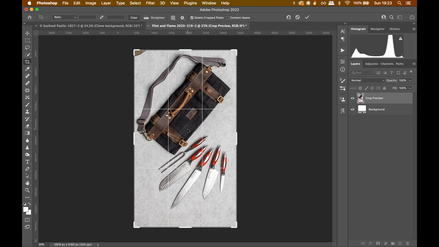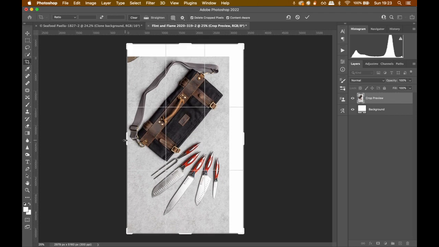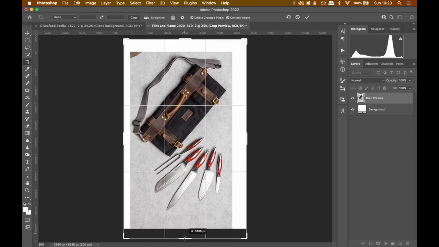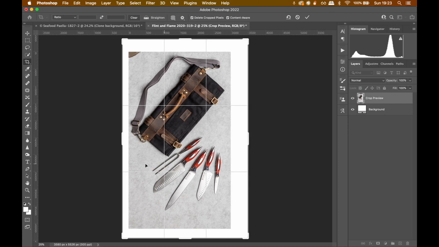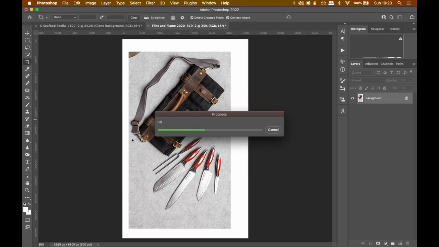So here we go. This is our first crop to get rid of all the distractions. And now we go in with the content aware fill crop. So we tick that, we go back to our crop tool, and we extend the background as much as we want. There we go, a little bit there, a little bit there. Obviously, my client provided me with the exact dimensions that they needed. Now, for tutorial purposes, I'm not going to be too precious about it, so it's just whatever looks good. And then we commit to that crop and we let Photoshop do its magic.